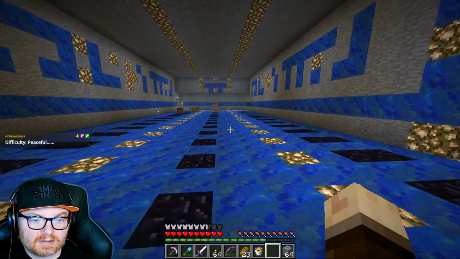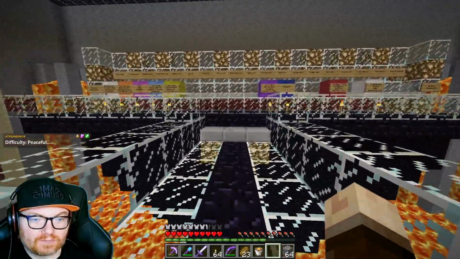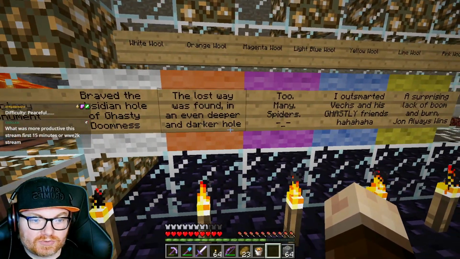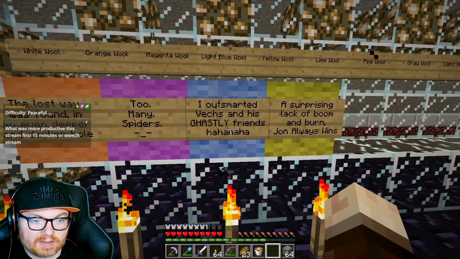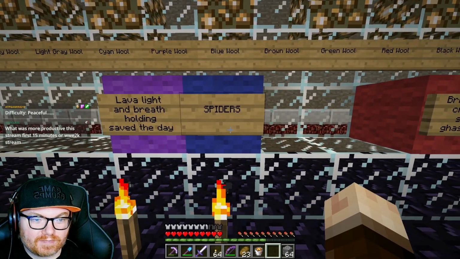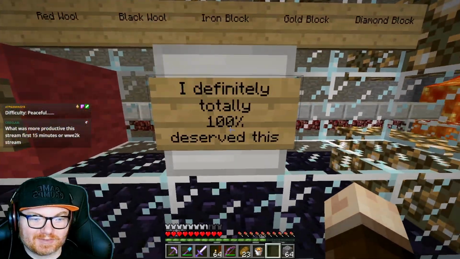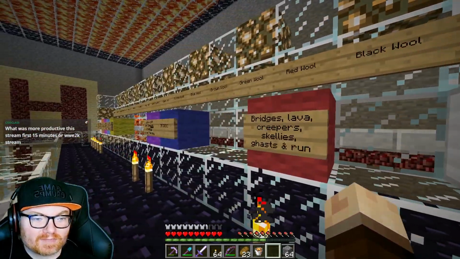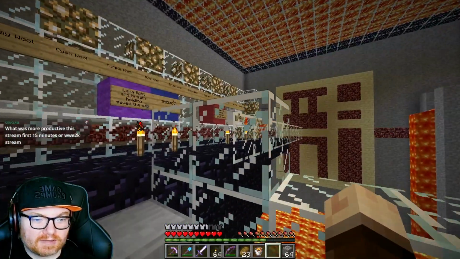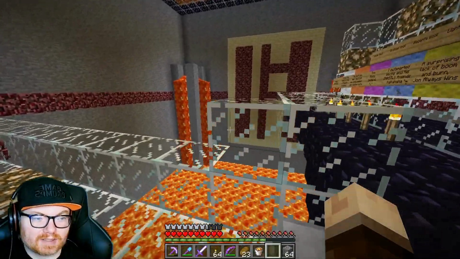Well, we hadn't finished it. We did, like, one half of it, basically, if I recall. So, let's see. So we've got white, orange, magenta, light blue, yellow, purple, blue, red, and I definitely, totally, 100% deserve this. Yes. We've actually done a lot of them, and this is considered one of the hardest ones in the game, so we already got that out of the way, which is nice.